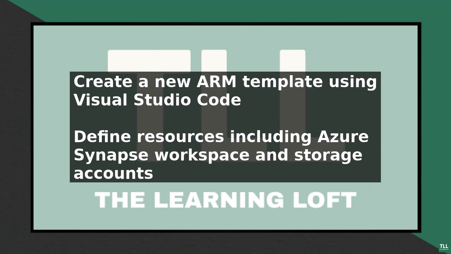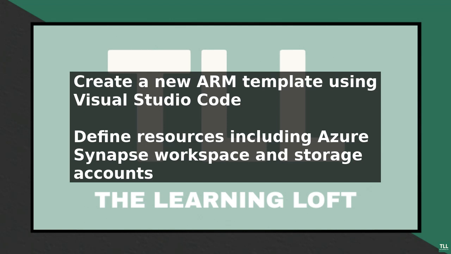Next, you will need to define the parameters for your template. This includes the name and location of your resources, as well as any other configuration settings. Once you have defined your template and parameters, you can deploy your resources to Azure. This can be done using the Azure CLI or Azure PowerShell.